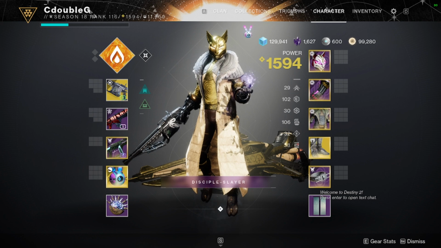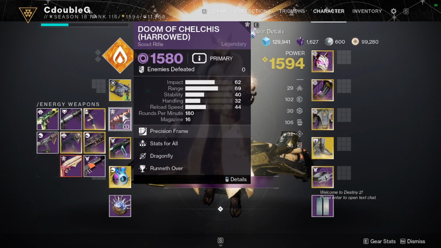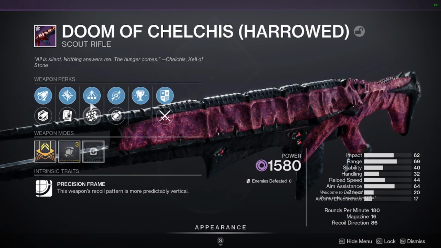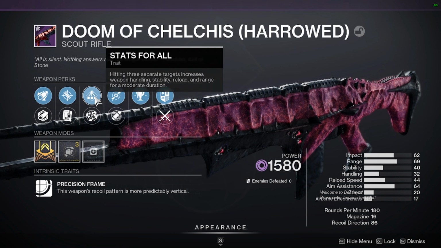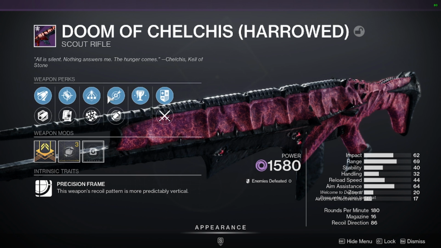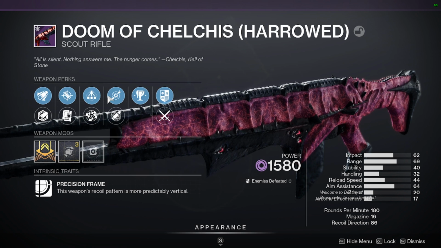First, let's talk about the Harrowed weapons. Doom of Chelch's Harrowed is the first one that I got, and as far as we can tell from the Harrowed weapons, they have a set roll on the bottom line of perks and then a random roll on the top line of perks. These do not drop with enhanced or anything special like that. Nothing different from Adept weapons from the Vow of the Disciple raid.